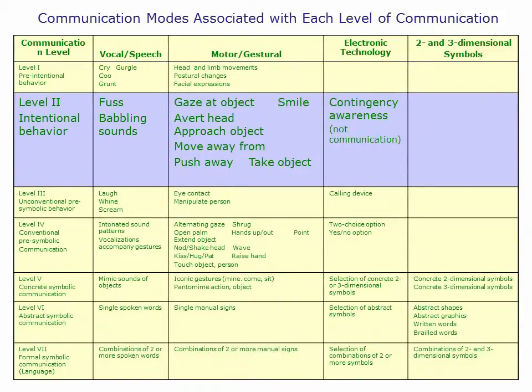We have the option of introducing electronic technology for the child with severe orthopedic or sensory impairment who's having difficulty connecting his own behavior with a reliable result in the environment. Various types of mechanical toys or switches that activate toys may be provided that the child can activate to cause a reliable and pleasurable effect. The goal is to instill the notion that if I do something, something reliable happens in the physical environment. We call that notion contingency awareness. It is not at this stage related to communication.